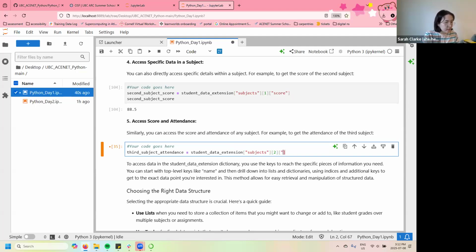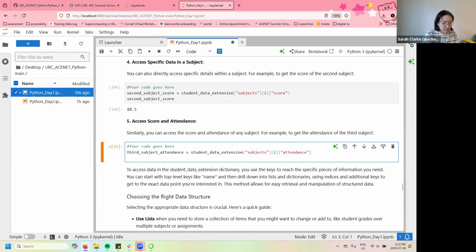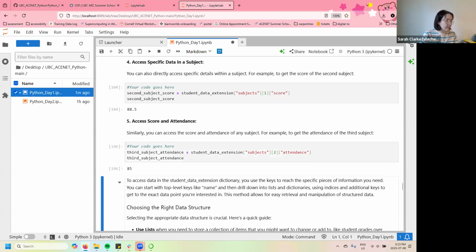And we want the attendance. And so now we can call that variable third_subject_attendance. Shift enter. Still with me?